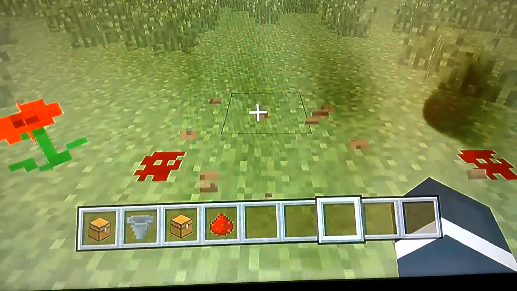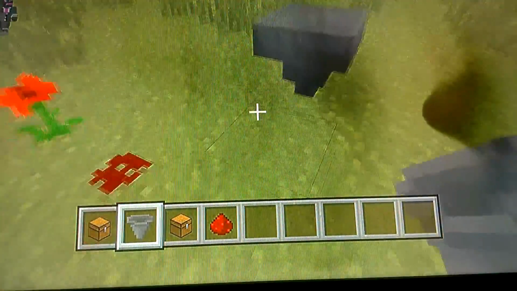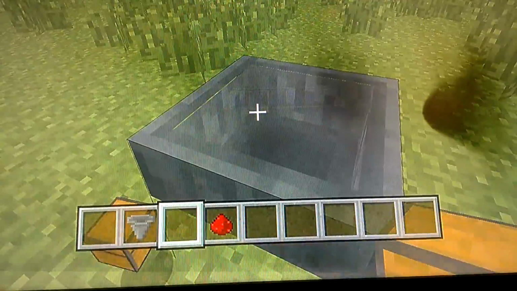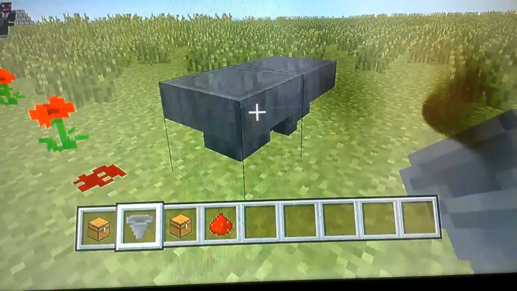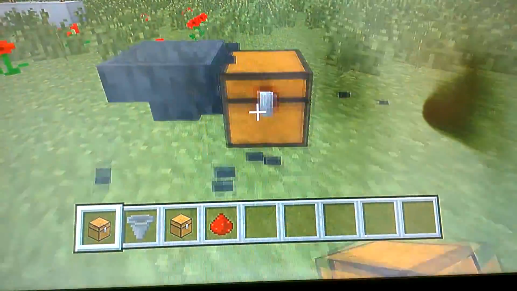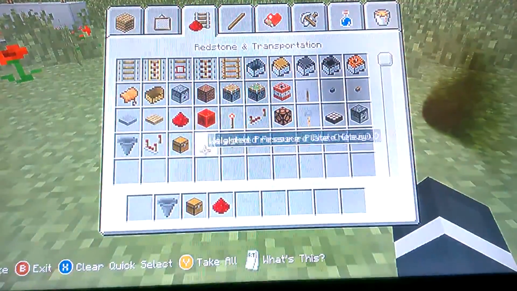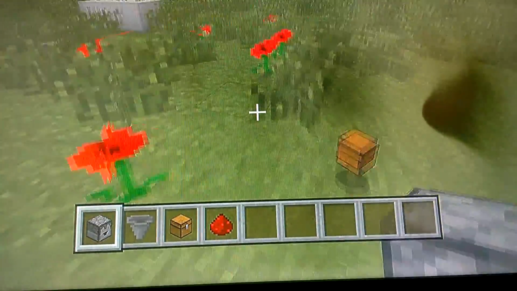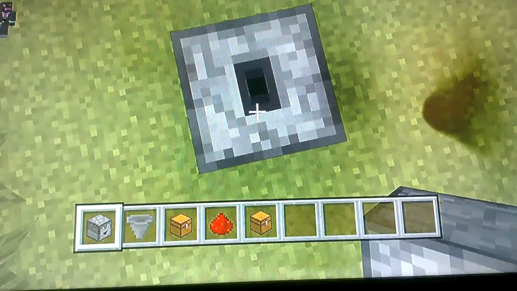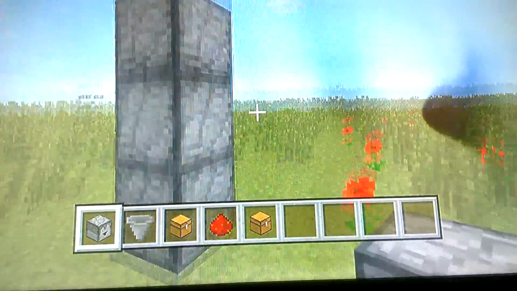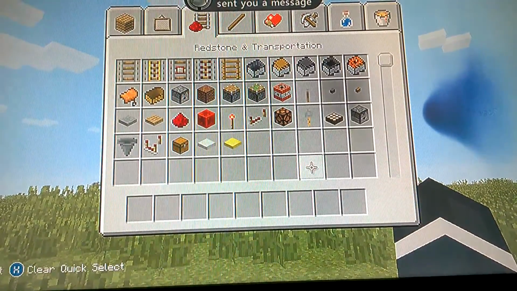Now, a hopper is really useful because hoppers can basically pick up stuff like this. Oh, like this, see? You throw it on top and it's inside. But you can make hoppers go into other hoppers or even chests. And basically what this will do is just put the stuff in. Droppers also do the same thing. Droppers, when they're activated, will put stuff in other containers. It is especially useful when you're trying to make reverse hoppers that go straight up. So that's pretty useful. Let's see, anything else here I need to go over?